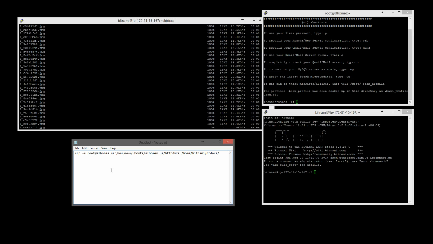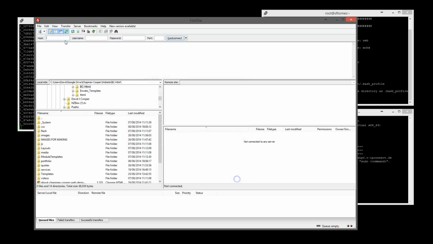This is usually the folder where all of the files sit for a website. Okay, so what I've done here is I've got an SCP -r, so it's going to do the whole folder. And then I've got the user at, so it's basically that username at the server name, colon, slash, and then that full path to the folder. And you can actually find that by using FTP.